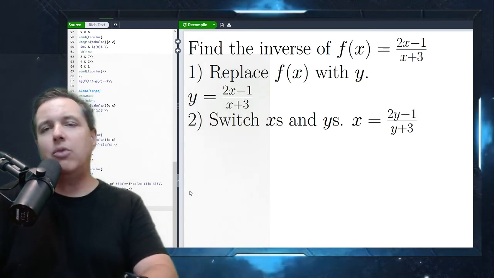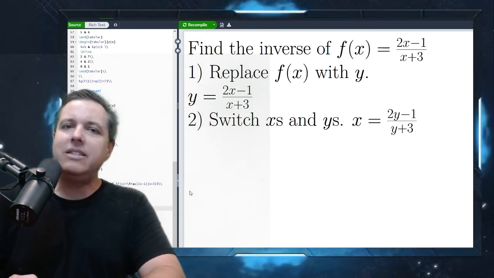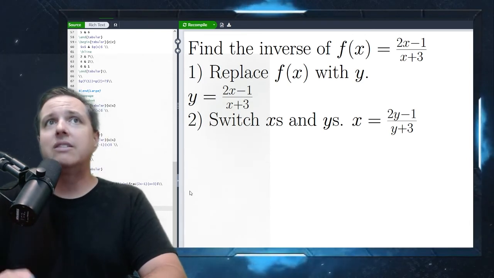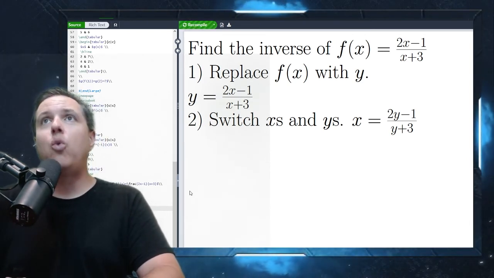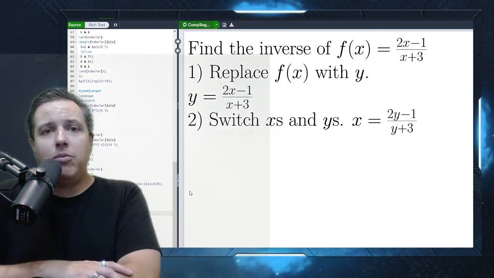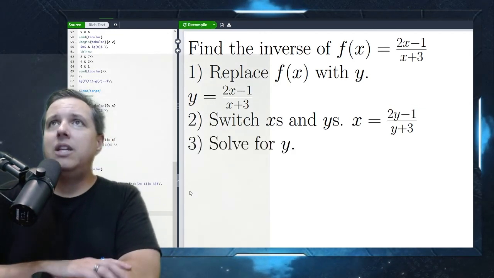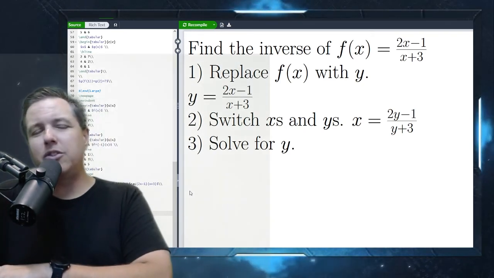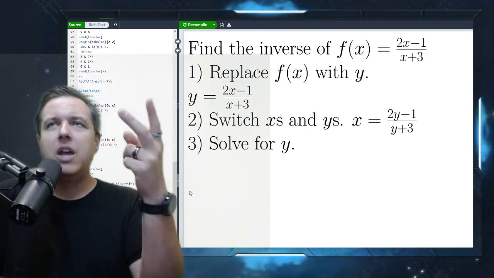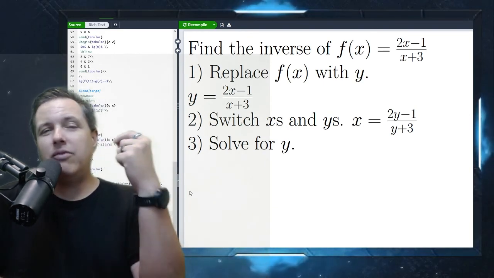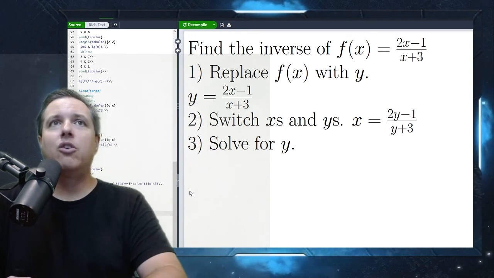And then now step 3, this is the one that ranges from easy to hard to sometimes impossible to do if no inverse exists. We want to solve for y. So we need to solve for a variable. I see 2 immediate issues that we need to remedy. The first is that there's 2 y's. I'm supposed to solve for y, but there's 2 of them. And the second is that one of those y's is in the denominator.